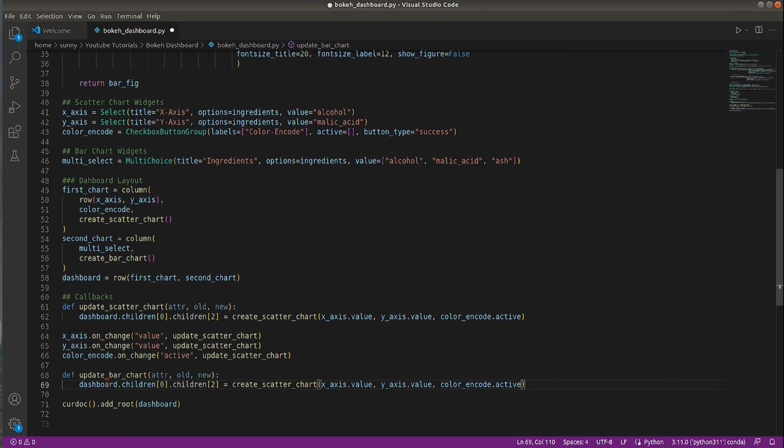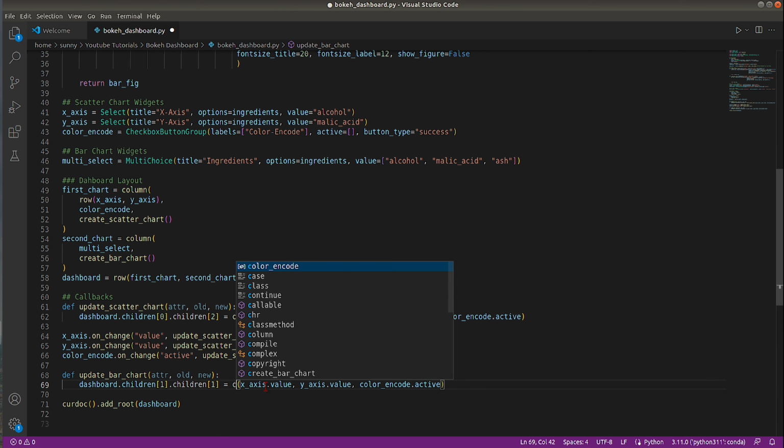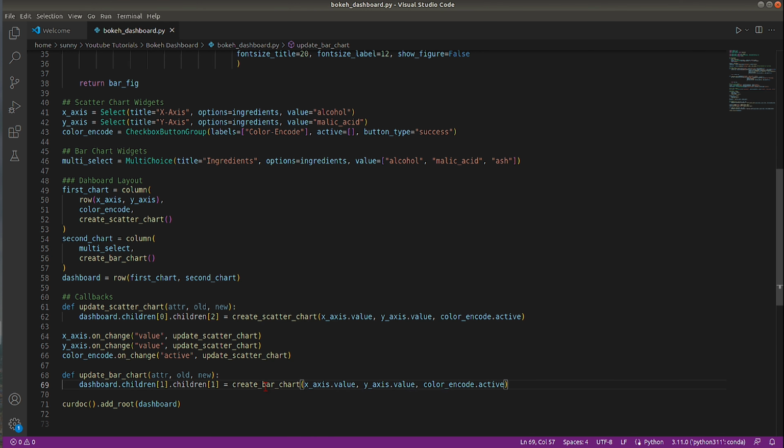So dashboard, and then children, this time we will go to the second chart, so it will be 1 because it's at index 1, and children, so in the second chart our bar chart is kept at index 1, multi-select at 0 and bar chart at 1. So over here I will say 1, and instead of create scatter chart I will call create bar chart, and it has only one argument, which is a list of ingredients.